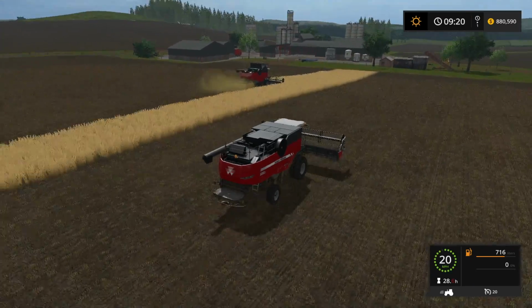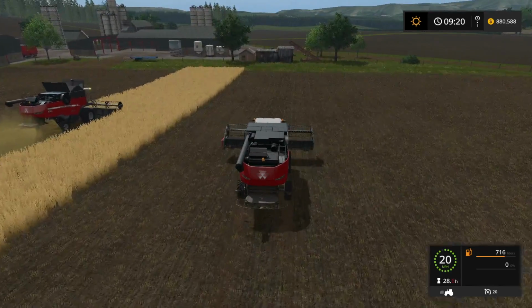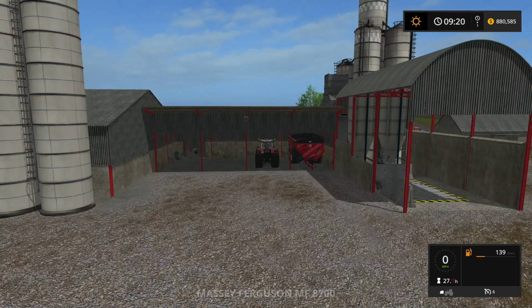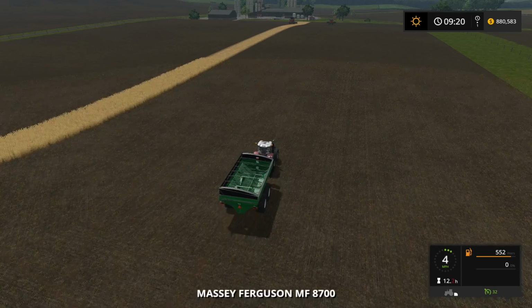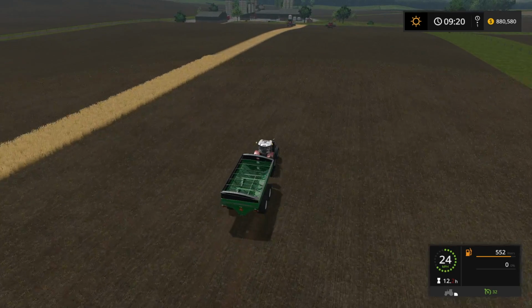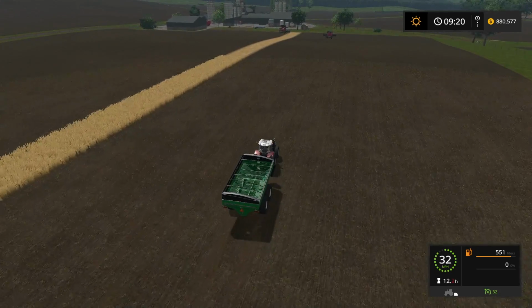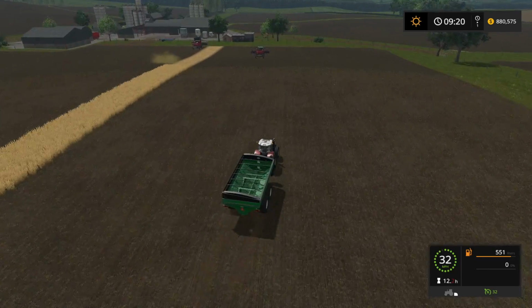And that one says he's about full, so I need to get the auger wagon down here. Let me do that before I park this thing. Hopefully it won't stop. It's got a 12,300 liter capacity. I don't think he's that full. He might be around 10,000, but I don't think he's about to stop by no means.